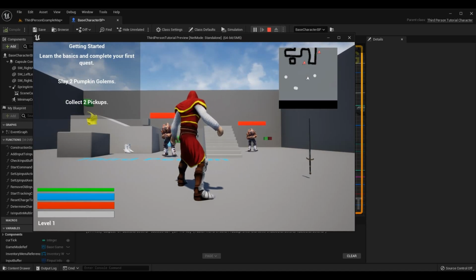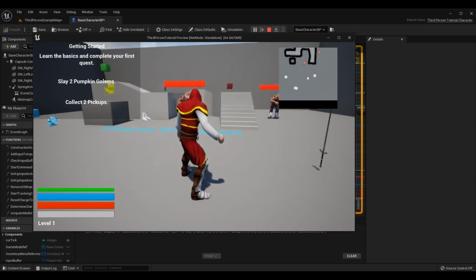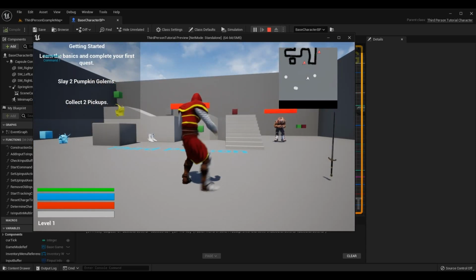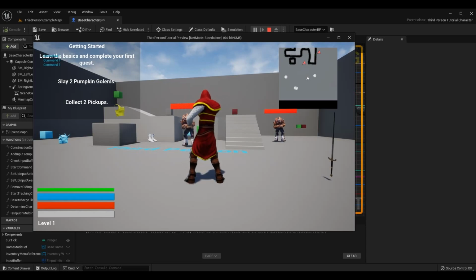So if I press one this frame and another this frame, that's too far apart. I won't trigger the command. However, if I press one a little bit faster, I do trigger the command. If I press it really fast, of course I trigger the command.